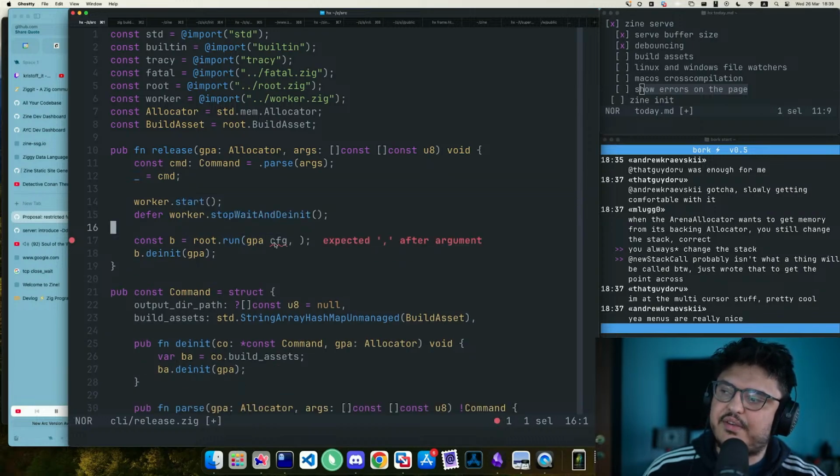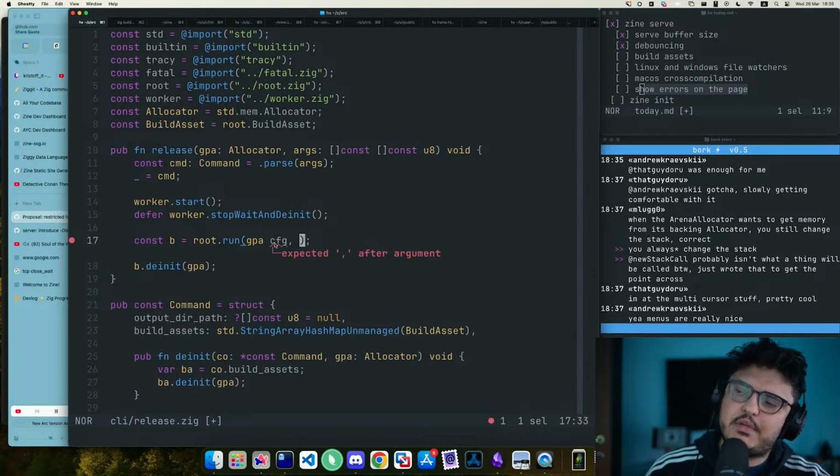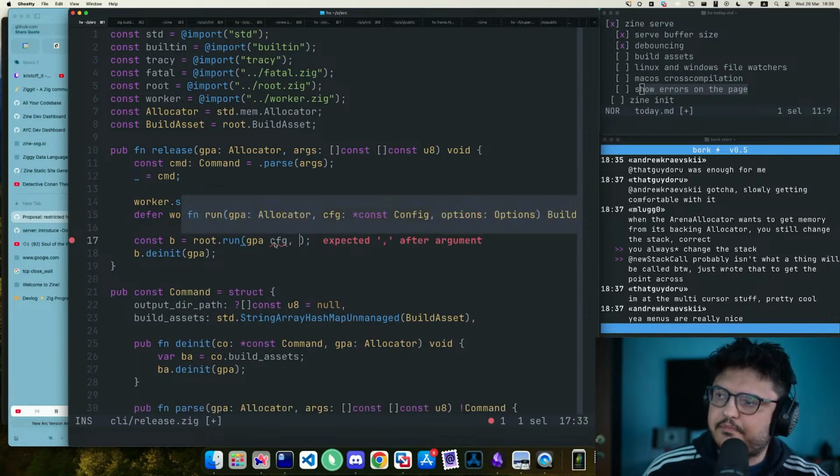Basically, we're going to keep the CFG arena out here, and that's it. And that's actually fine. It doesn't even have to be an arena. We can even leak it, depending on what we want to do, because we parse it only once. At least for now.